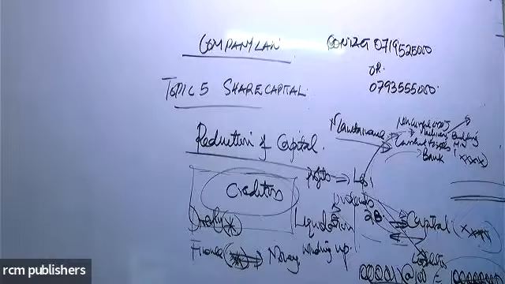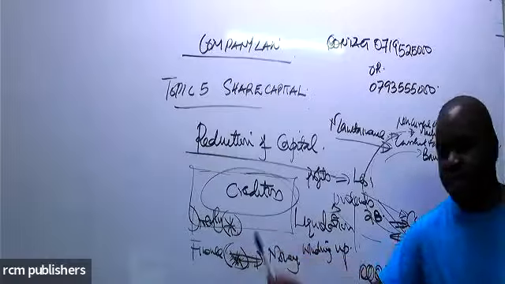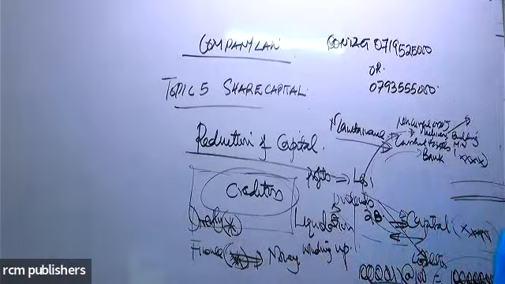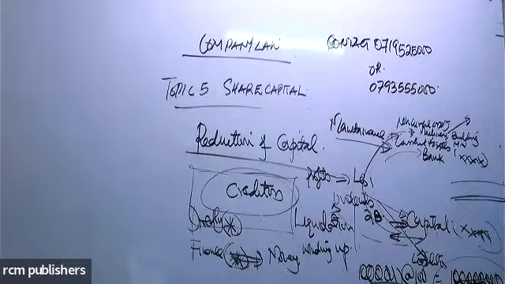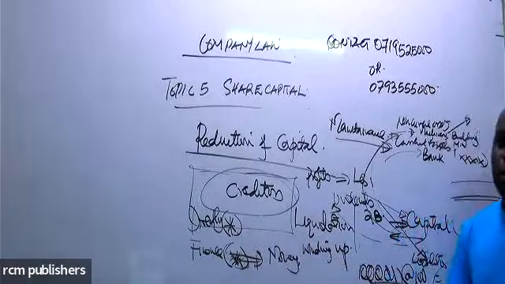Now, I want you to give us where it can directly purchase its own shares. In case of a valid reduction of capital sanctioned by the court, yes. You've seen the procedure of share capital reduction. We said the court must approve, and once the court approves, the company will purchase the shares back at its own discretion. So under a valid share capital reduction, the company can directly purchase its own shares.